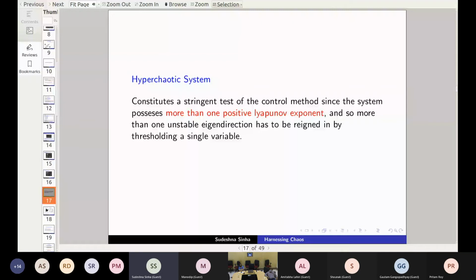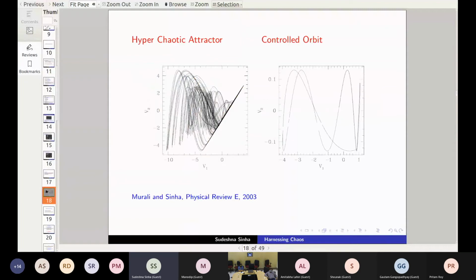So why did we want to try it? We wanted to try it because we are putting this limiter, this clipping on one variable, some x, or maybe we choose y. But what if there are lots of directions which are unstable, lots of directions which are flying apart exponentially? Will one clipping in one variable cut it, or will it just not work? So that is why we tried it, and well, I thought it would fail, but actually it worked. And this is also from the experiment, and it generated controlled orbits. So it seems to really be a very nice method to get patterns.